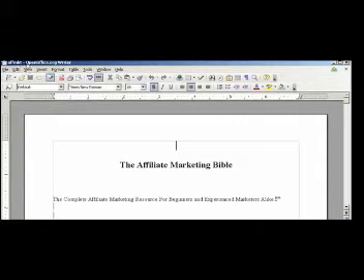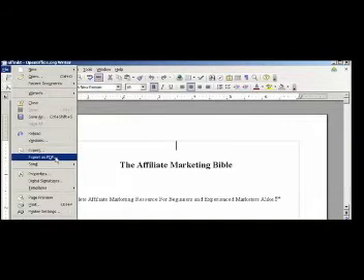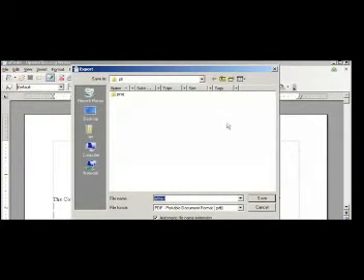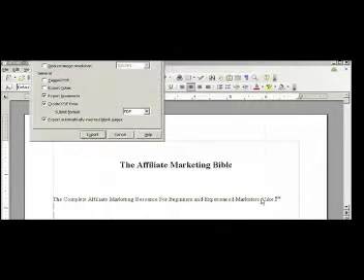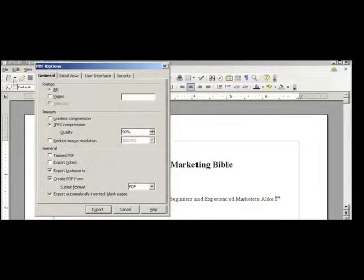And to do that, all you do is do File, and then go down and where it says Export as PDF and click on that. It then asks for a name for it. Click on Save. Another dialog box comes up now with the PDF options. Now you can use any of these options. For instance, if you want to just have certain pages, you'd put it here. And then the compression, export bookmarks, etc. Most of the time you're going to want to take the default on this side.